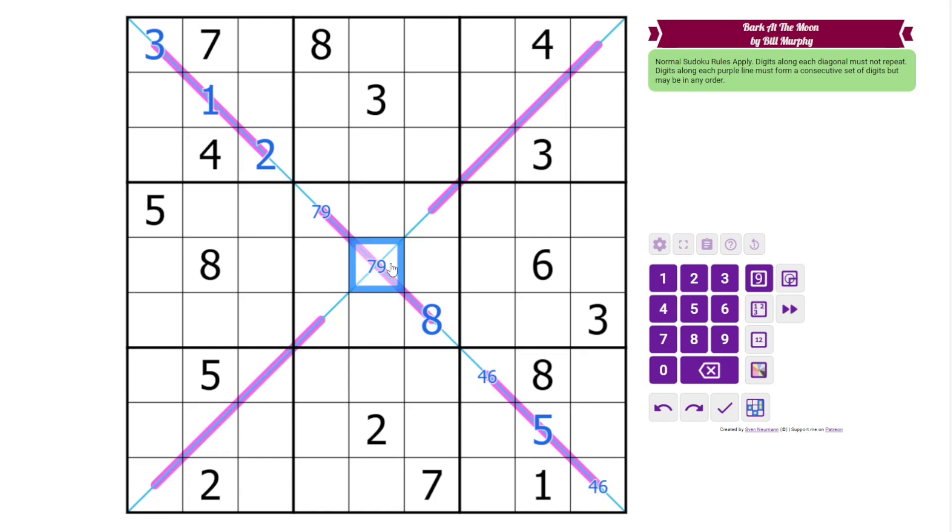Now if we look at the other diagonal, let's ask, can this be seven? If this were seven, where would we put nine on this diagonal? Well, it would have to go in one of the rim band lines. And a nine on a four cell rim band line would have to be nine, eight, seven, six. But we already used the seven. So that's not going to work. The nine is going to be left out here.